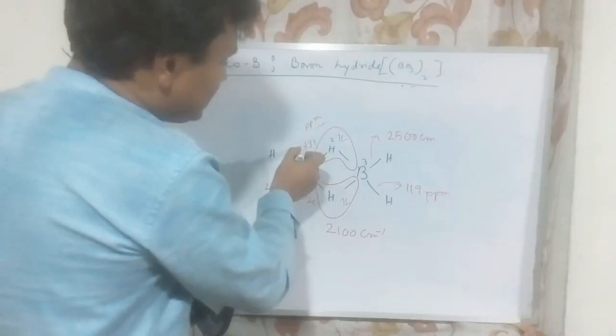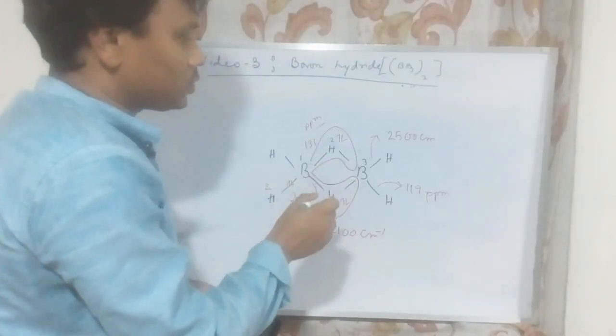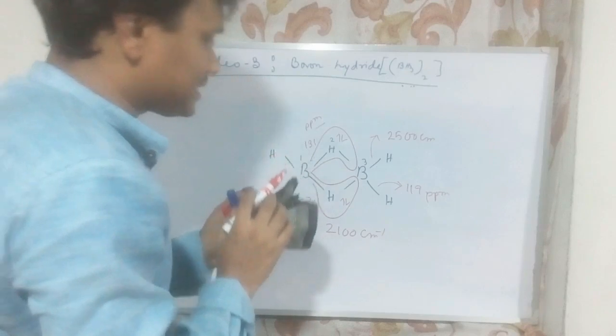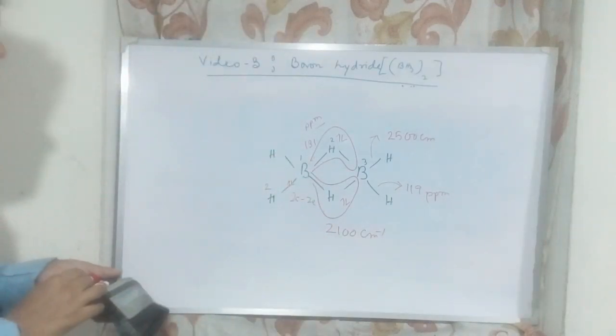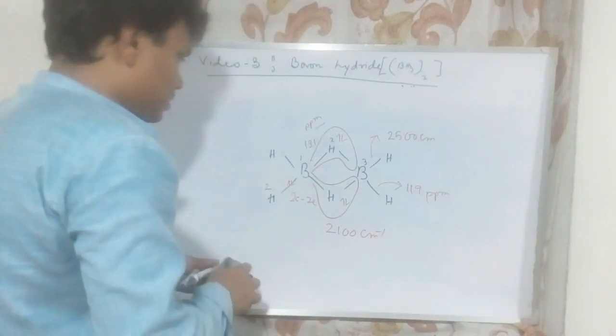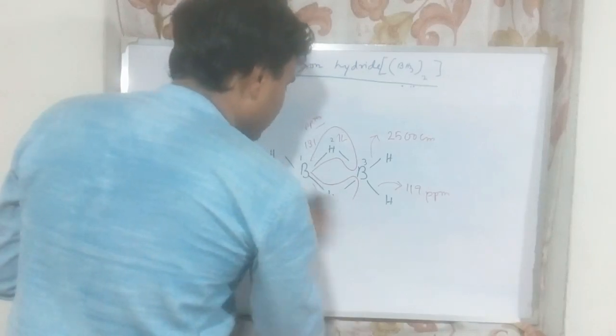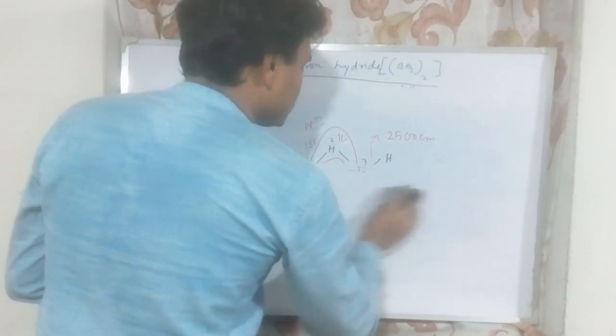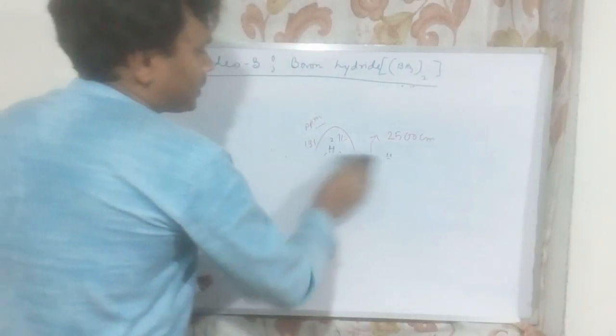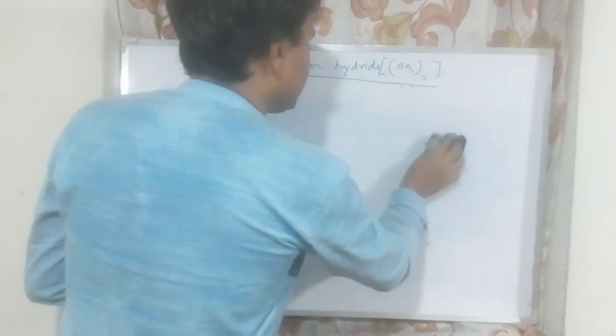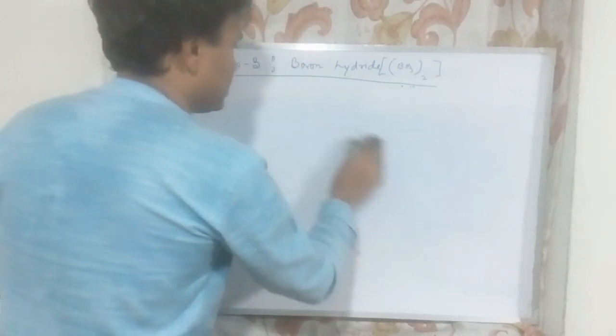For example, this is the weak bond, so it is easier to break, and that will result in some exceptional property which we will discuss after some time. So here we are now going to explain some other properties of this B2H6 molecule, for example, its reaction with different molecules.